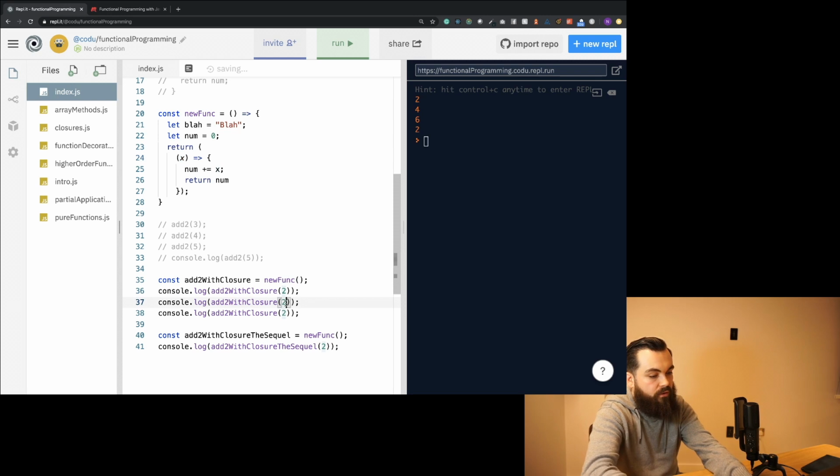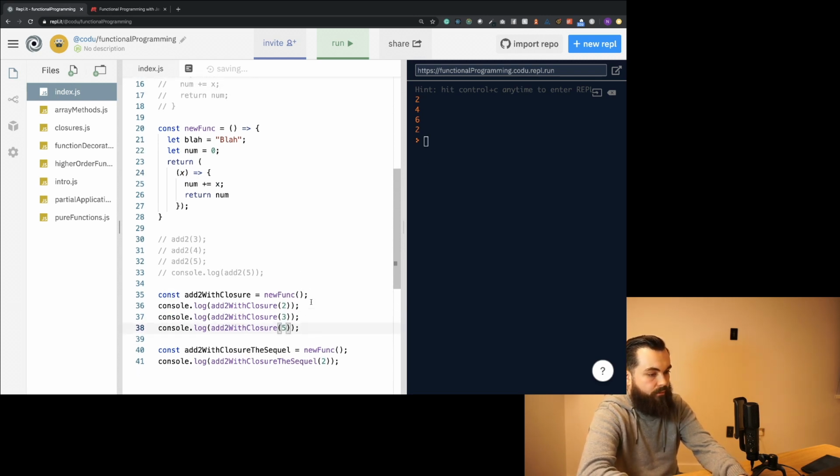So I can actually change this if this makes more sense, just up it a little bit, so you know it's not the same thing being run over and over. So the first time I go around, we say add to a closure. We say num is equal to 0. We have a reference to num in its little, I suppose it's a little place of memory that it remembers for this instance. And we say num plus equals x, which is 2, which is going to be 2, which is what we see here.